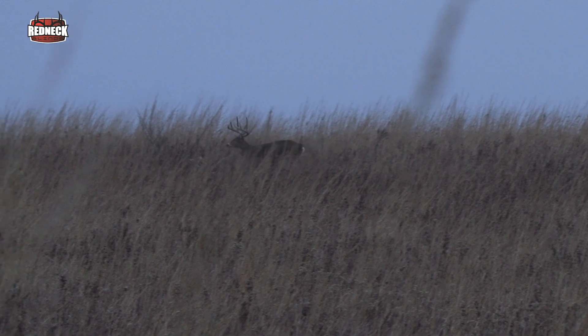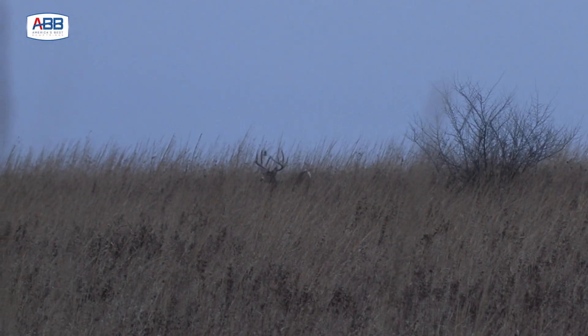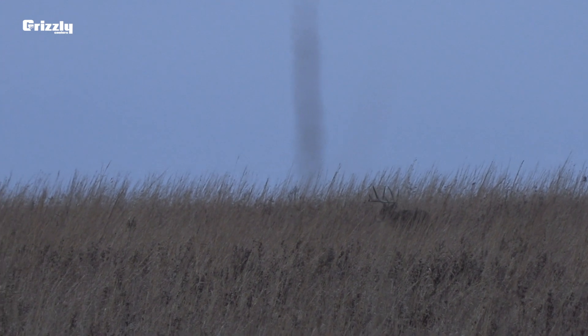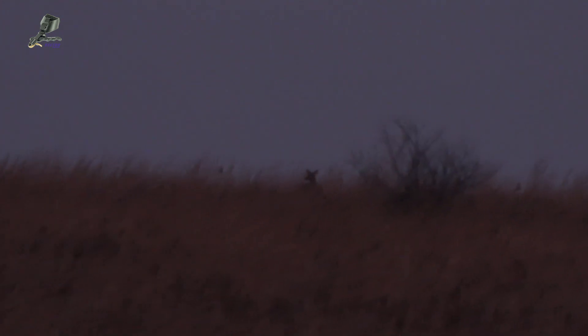Yet another close call as you could see. I think we were just one move away from getting a shot at that deer. He must have been with a hot doe because you obviously saw him come out chasing her and they've disappeared over the hill. We had a bunch of deer come down feeding right by us, right by that blind. I put that blind up on Monday and they could have cared less. They were perfectly relaxed feeding by that hay bale blind most of the night. I was just hoping he was eventually going to pop over the hill because we had a bunch of live decoys — it would have been perfect. But right at last light, I saw him clear up on the hill again where we first saw him. He was with the doe again, so I think he just stayed with her the entire evening and never made it down even close to us.